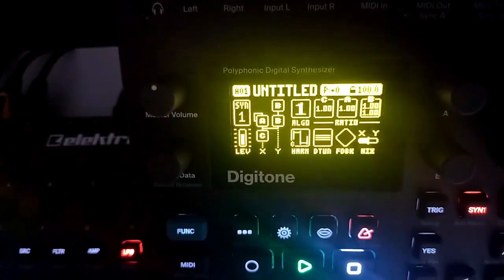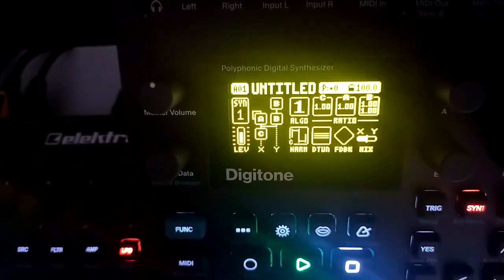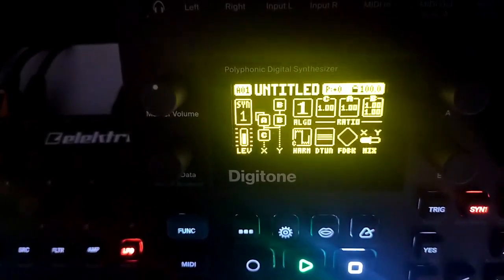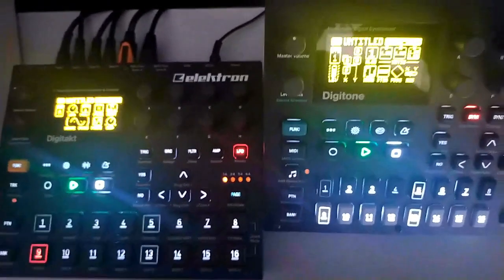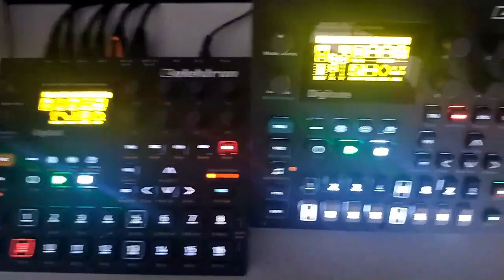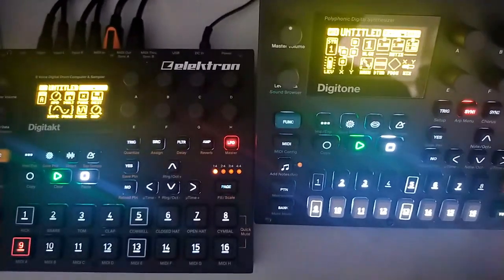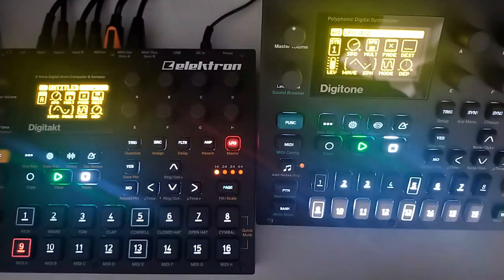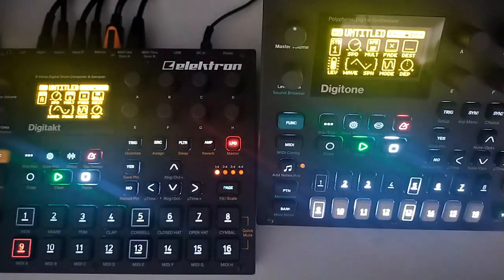See that move in a minute. Come on. There we go. Yeah, so we've also got the same on that. So I've got free running LFOs on that, and I haven't touched any of the LFOs. These are all on track 1, by the way, on the Digitone, as you can see. So there's 2 spare LFOs there as well.